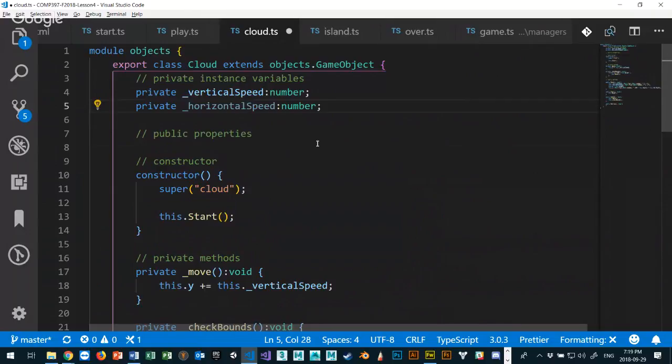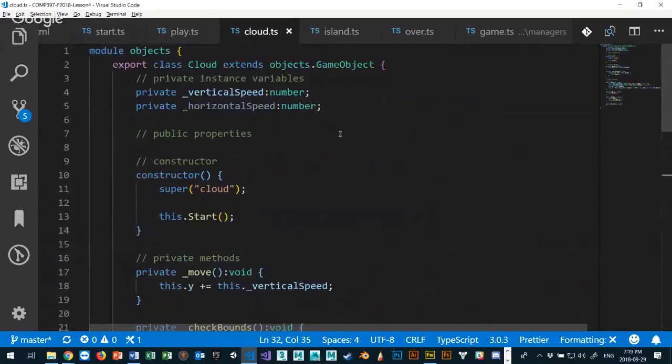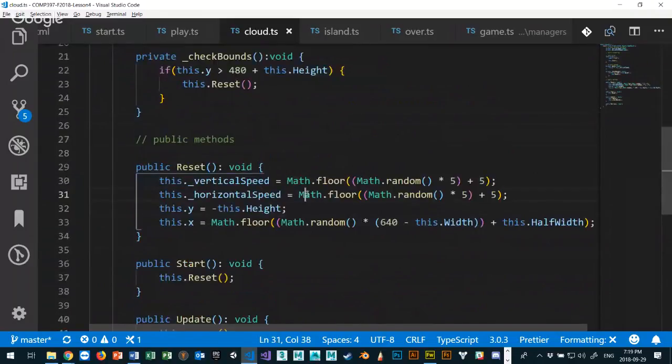Right now, horizontal speed. Why is that grayed out? Horizontal speed. Okay. So yeah, the horizontal speed is going to be some random number, but it's not going to be so fast. That's way too fast. Let's make it so that it is from -2 to 2.